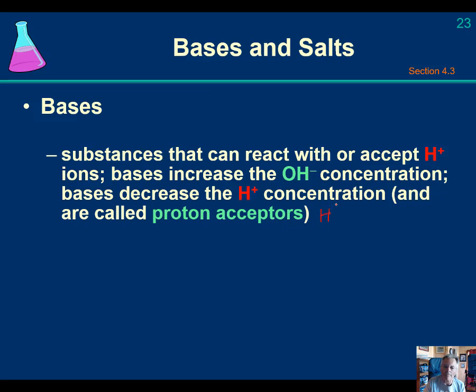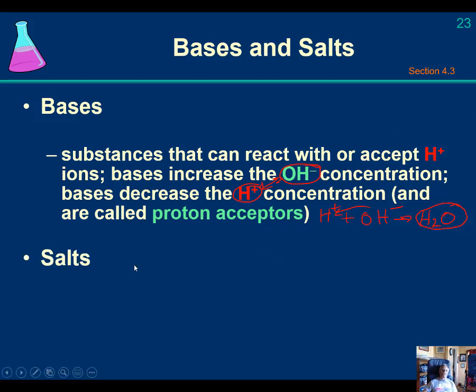Well, here's your hydrogen ion. This is your acidic solution. You pour in some base, it's going to dissociate. This is the hydroxide ion. The hydroxide ion is going to react vigorously with the hydrogen ion, and it's going to make water. So acids and bases neutralize each other. How do they neutralize each other? They get together and they make neutral water. That's what bases do. This is a major reaction, acid-base chemistry. These two guys love each other, and they're always going to get together when they can to make water.